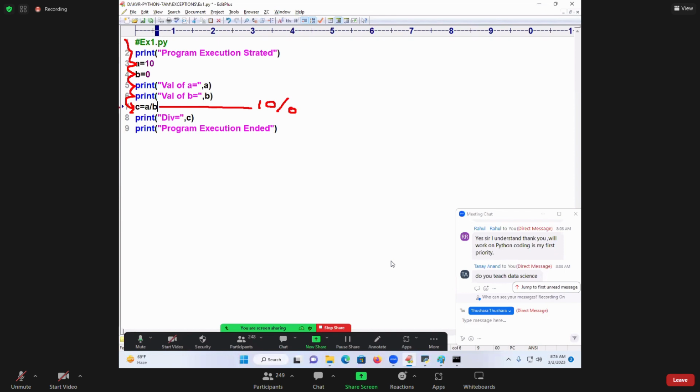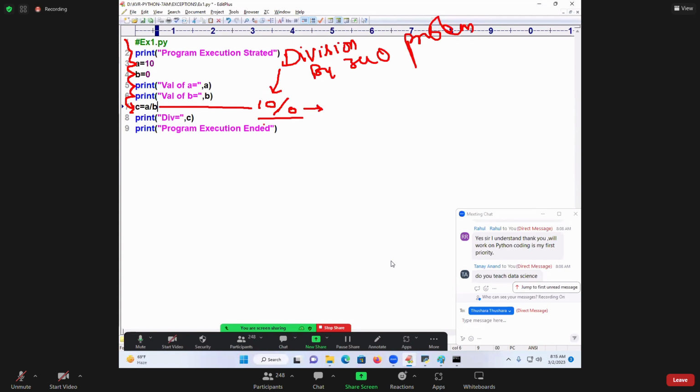It becomes 10 by 0. 10 by 0 is known as what? Generally in English, a division by 0 problem. Spell it out: division by 0 problem. Such a problem is occurring. Is your PVM able to compute this value? No. Anything by 0 is infinity, so your PVM also can't define that. When it is not able to define it, PVM is expressing its inability to process it, which is called an exception.